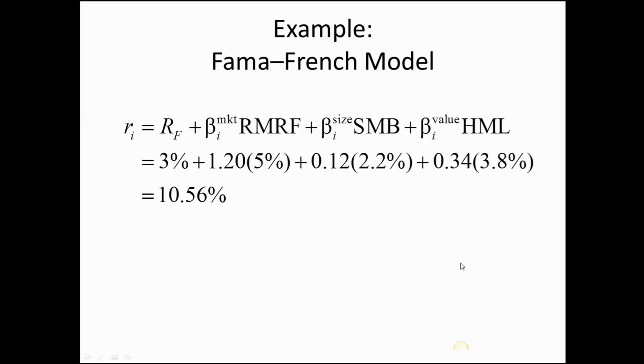The benefit of the Fama French three-factor model over the capital asset pricing model is that it includes these size and value premiums that aren't captured in the capital asset pricing model. Research has found that this tends to be a little better estimate for the cost of equity for a firm. And so now what I'm going to do is give you an example of calculating the Fama French three-factor model.